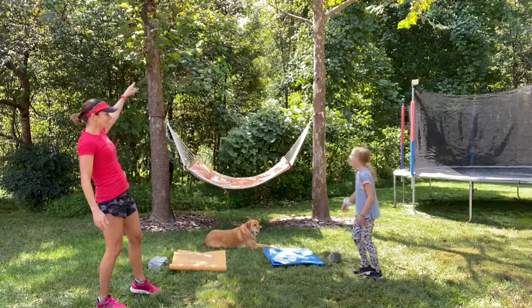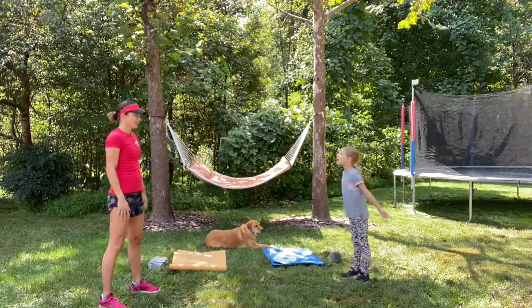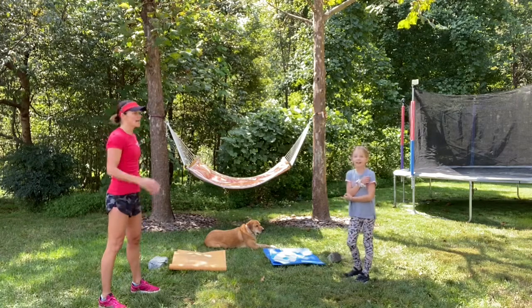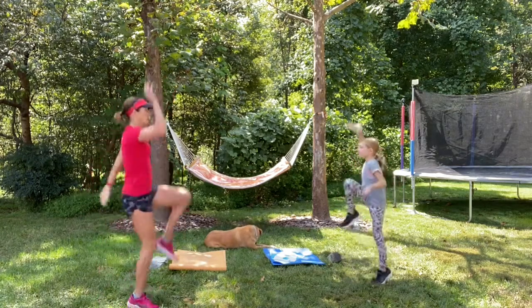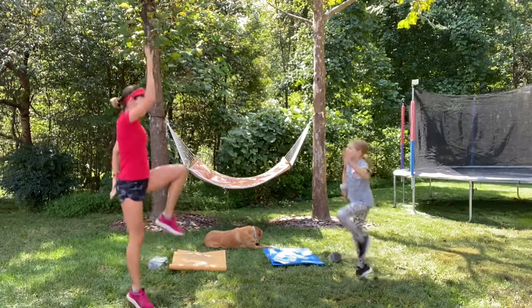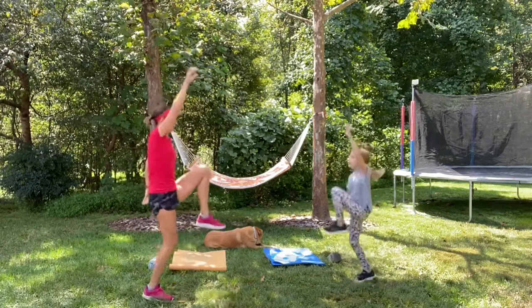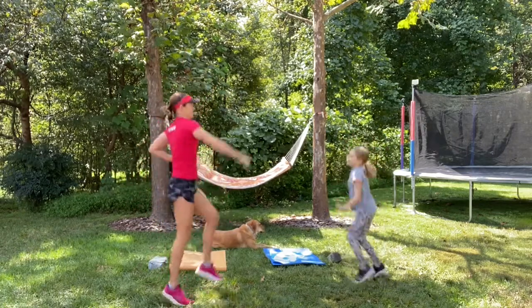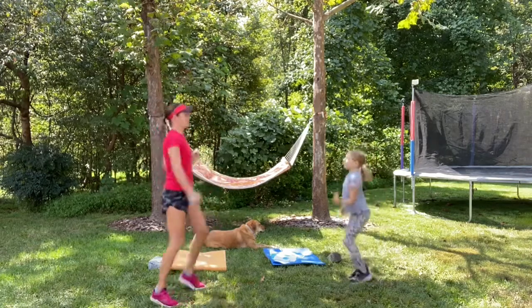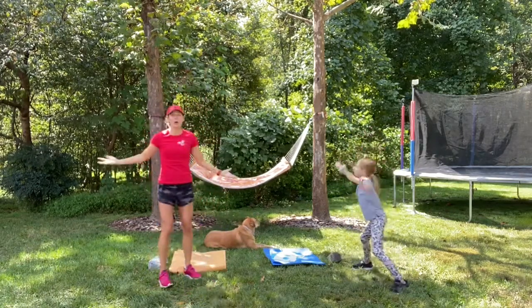Whoa, there it is, our big spaceship. How are we gonna get to the top? I think we might have to climb a ladder to get there. That's right, all right. High knees, reaching for those ladder steps. Let's reach, reach. Maybe add a little hop. Get those arms up. Good. Let's do 10 more. Six, five, high knees, four, three, two, one. Woo, we made it to the top.